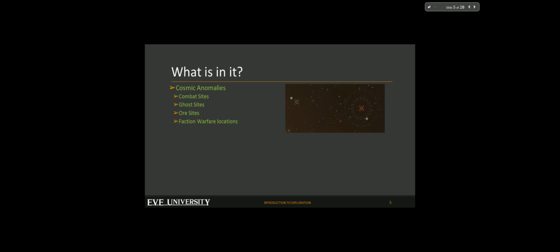Ore sites contain rare ores or sometimes ice. And these are cosmic anomalies. Generally, these are ores that are not found in asteroid belts native to that region. So certain ores that would normally only be found in low security space, if you find them in a cosmic anomaly, they may appear in higher security space. So this is a lucrative thing to look for and then harvest in order to get higher value ore without putting yourself at as great a risk to get it.